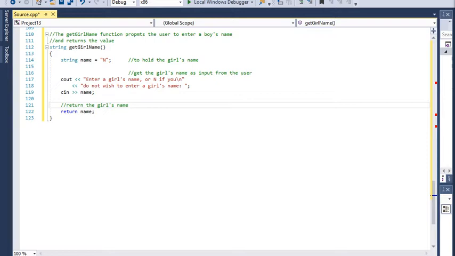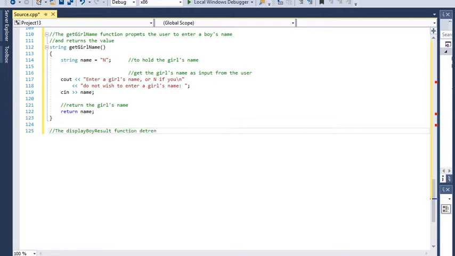So now I asked the user to enter either the boy's or girl's name. If they don't want to do that, then they can just go ahead and skip it. Now we need to work on the display boys result function.